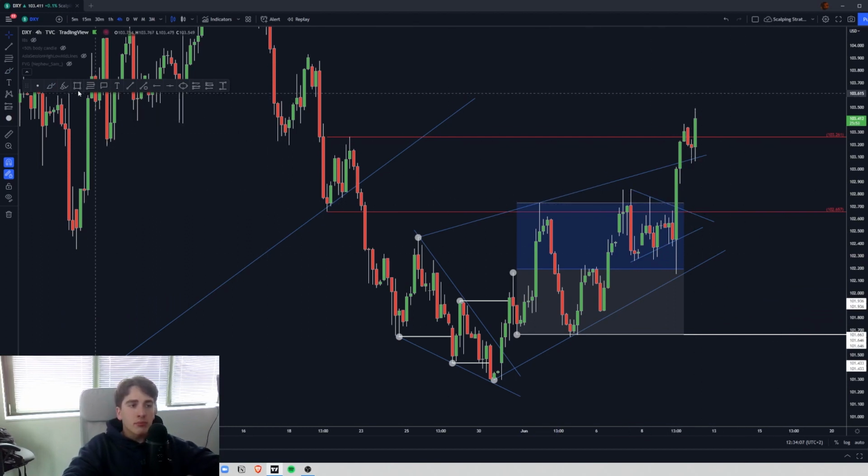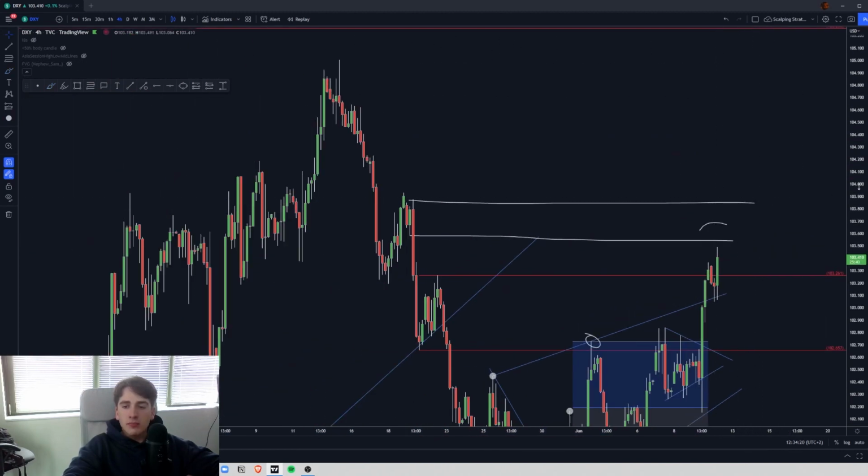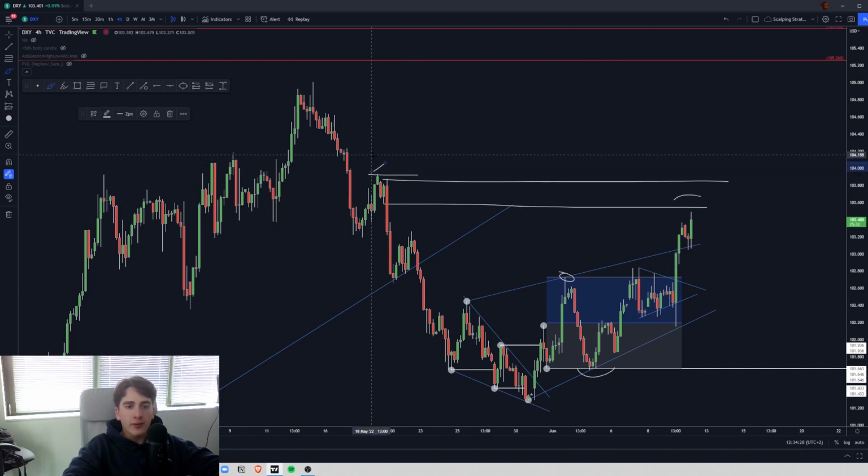We've now seen a break of structure on this high over here, meaning this is now your low and this is now your high. And I'm currently expecting a potential pullback from this area of supply. That's potentially where we're going to be seeing a pullback from. If we move up higher, we could also fake out pretty much on this high over here. From there, I do definitely expect a reaction. So yeah, that's the dollar index.